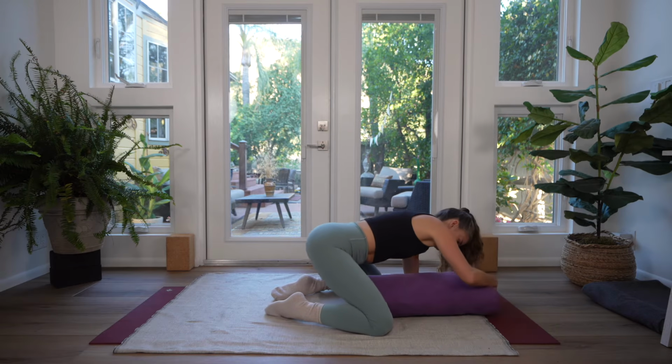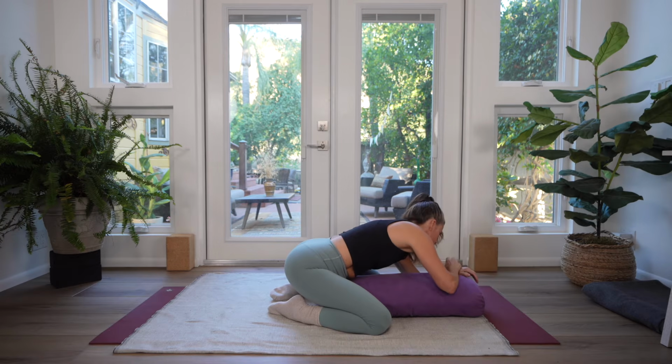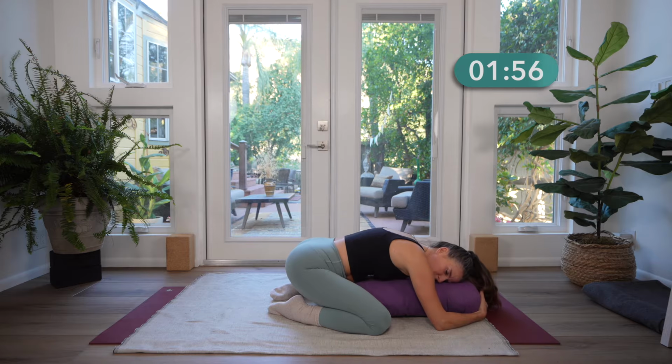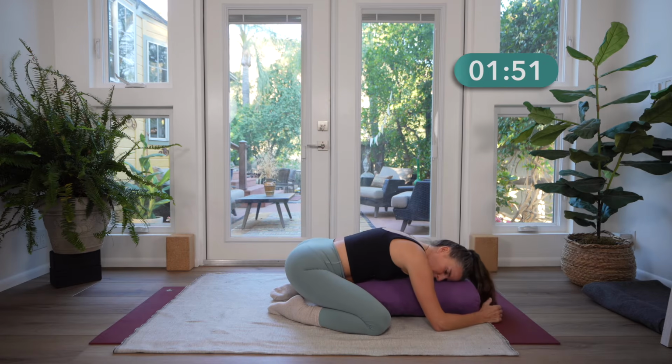Make yourself cozy, hugging around the bolster if that feels good and nurturing for you. And one of the things that's really nice about practicing with a bolster is that we can get this contact of the belly, of the navel area to the bolster, and we can just feel this sense of support and contact. More of the body being held.